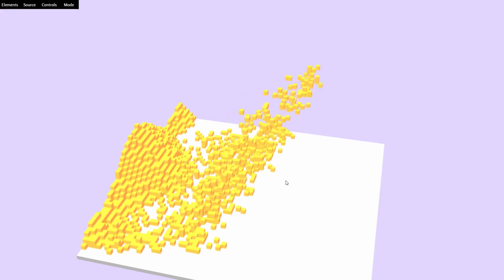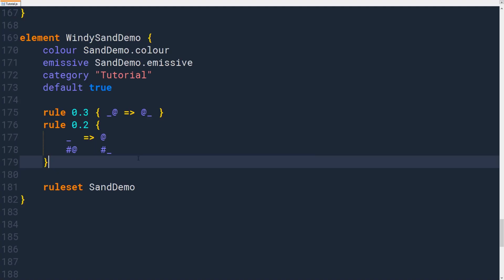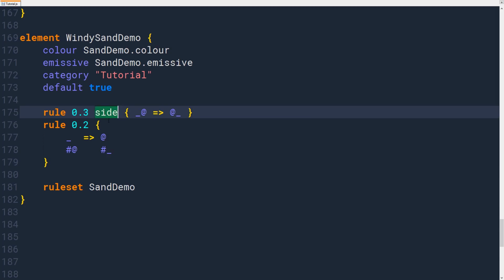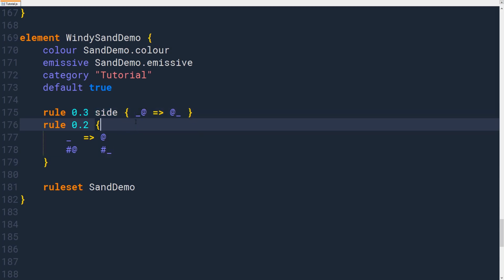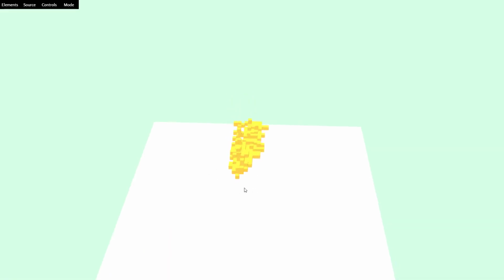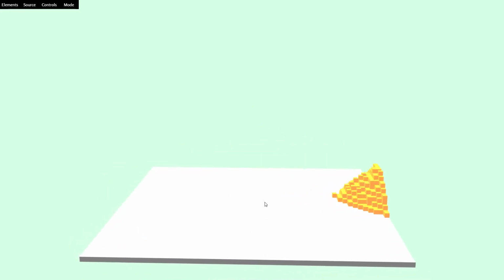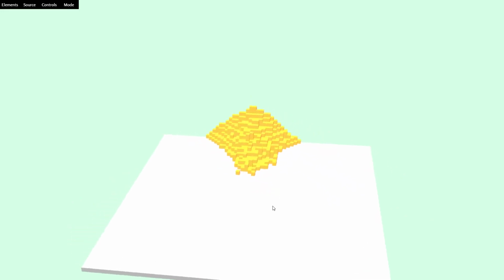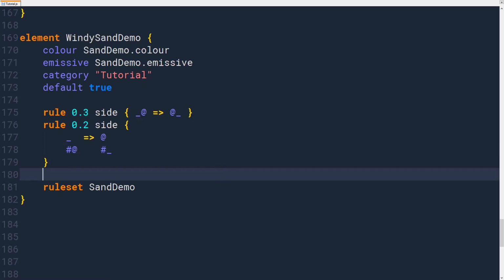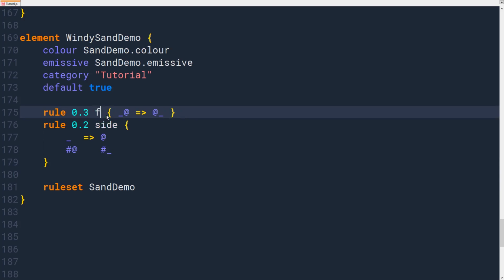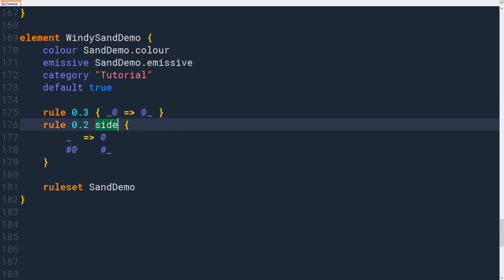But what if we wanted to make it go forwards and backwards, this direction? That would be a bit harder to do with our rule diagrams. So one thing you can do is add a rule label, for example, side. This just means that these rule diagrams are being looked at or drawn as if you're standing on the side of the world instead of the front. So let's put this for both of them. And now you can see it's as if we're standing here on the side. From the side it looks like we're going to the right, but from the front it looks like it's going to the back. And another label you can have is top. By default it's just front, so if you leave nothing, it's front.